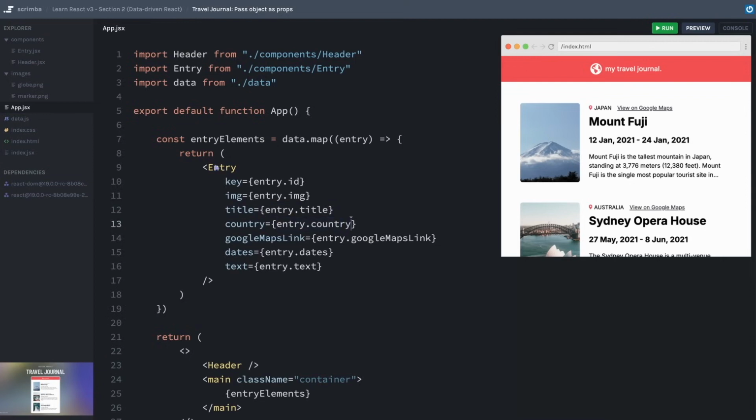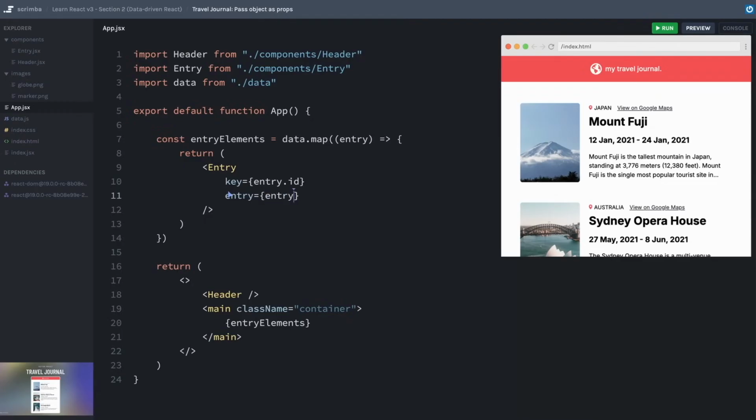Well, it sounds like our entry is interested in every property of the entry object that we're passing to it, which means instead of passing down every property of our entry as a separate prop, what I could do is just create an entry prop and pass the entire object down. Notice that I do need to keep my key here. This is something that's specific to React, as we talked about. So even though I am passing a part of my entry down, I need to tell React that it's got a unique key that it can grab on entry.id. But the rest of the entry object I can pass as a single prop called entry in my case. Of course, I got to choose this name. I could have said something like obj for object or just the word object, but let's keep it as entry.